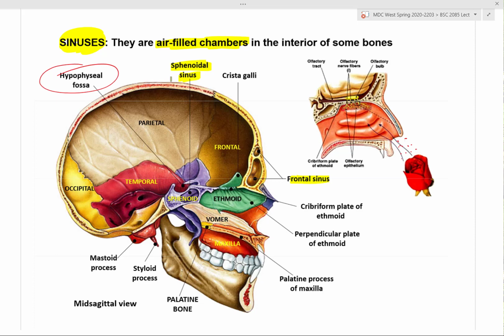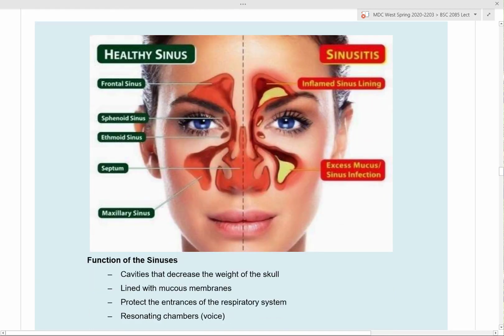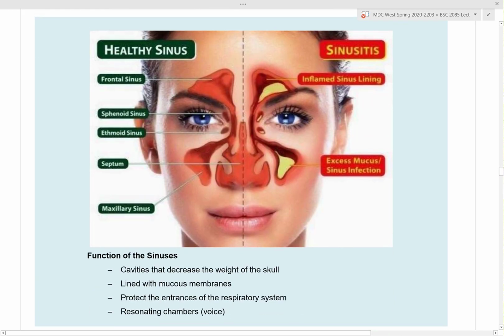That's why sometimes when you have the flu, you may have pressure on the front of your head or on the zygomatic bone, right? Or sometimes in the maxilla, like somebody's pressing, and that is the accumulation of mucus in there. Okay, so it's a way that aids the immune system to localize the infection and help in the fighting against the pathogen. So here you see a healthy sinus versus an inflamed sinus, right?